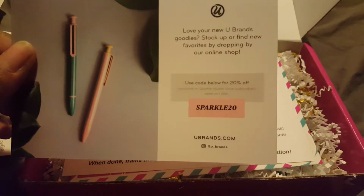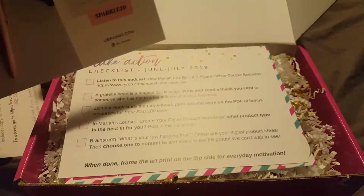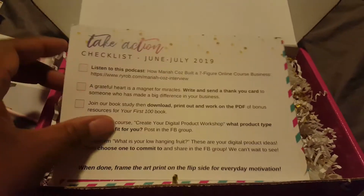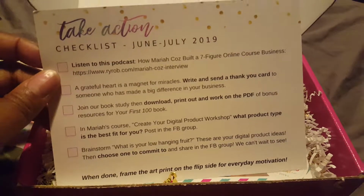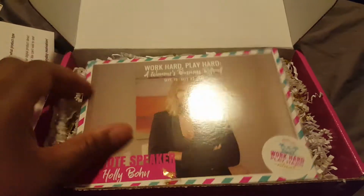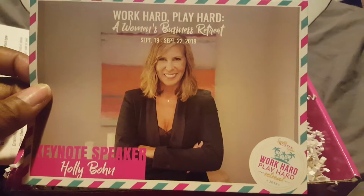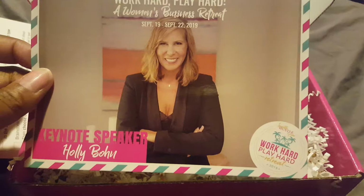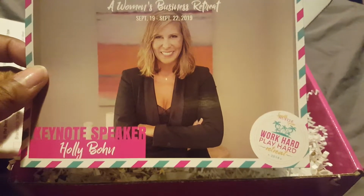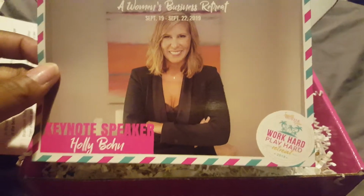And then we have, I guess, a coupon for U Brands pens. So that means these pens are probably in the box. And then our checklist for the month. For people who are actually current, I'm kind of behind. And then this is another, I guess, ad or postcard for the Work Hard, Play Hard retreat.